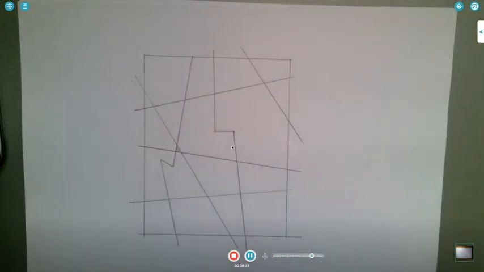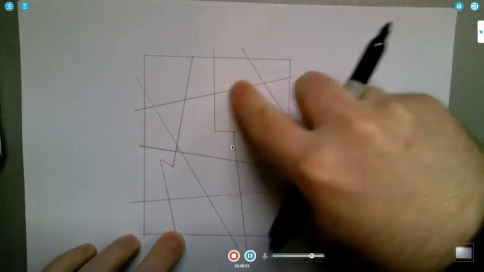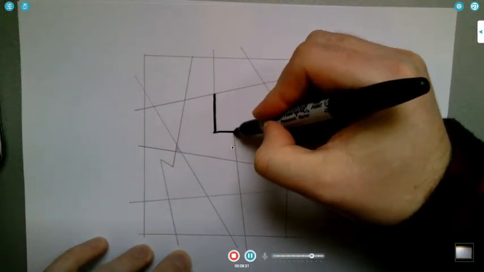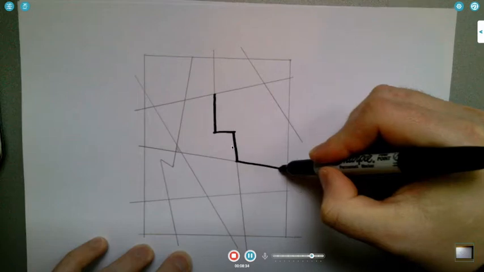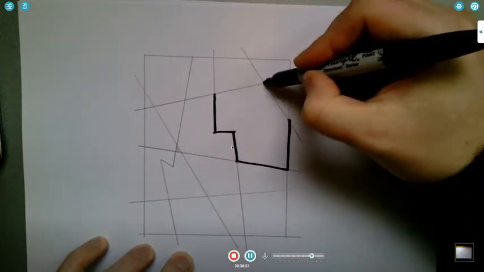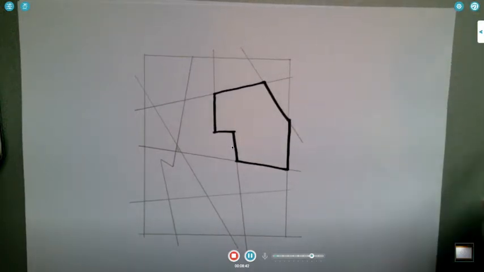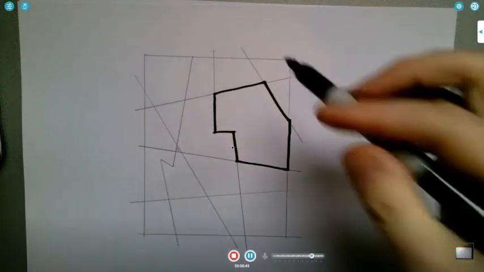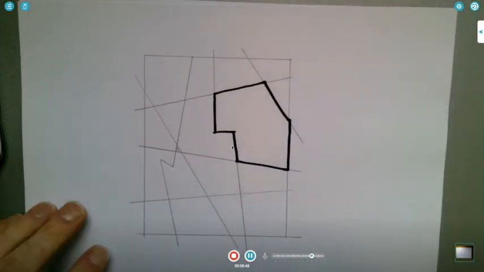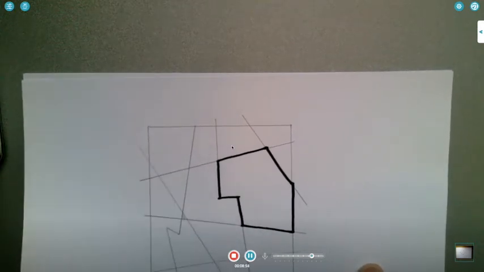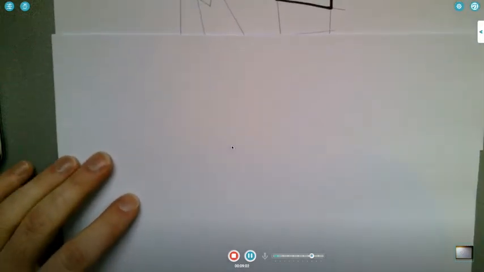So first thing I notice here is this big shape is quite interesting. So I think this is going to be the outline of my site. I think there's a few interesting angles that we can work with, and it looks like it can make a decent size as well to incorporate all the things that I want to include. So I've identified this area, so what I want to do next is just blow that up on another sheet of paper. So I'll keep this one handy just to refer to, and I'm just going to copy it on a larger scale.